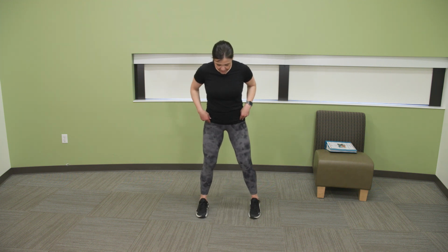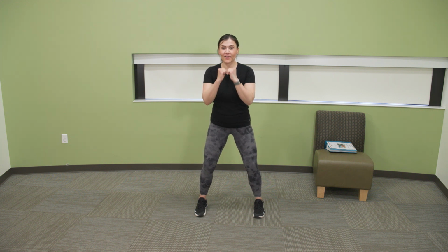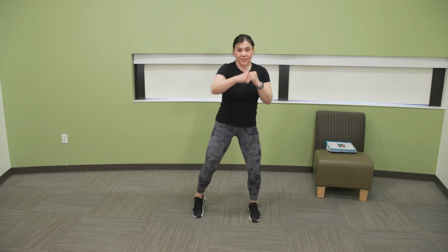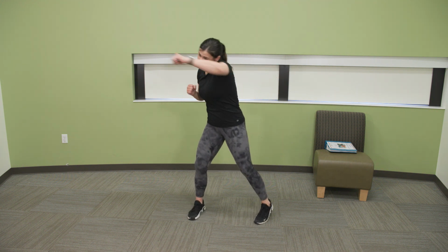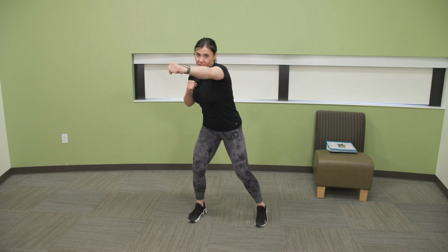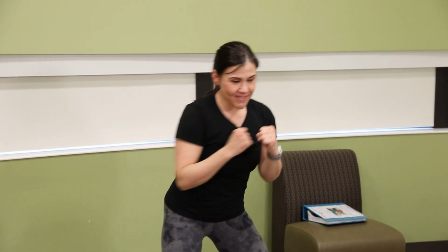So movement number 1, feet about hip width apart, hands are up. We're working a nice cross punch or cross reach. And with all of these different punches and reaches, we wanna keep those core muscles engaged, and we don't wanna flail and flail. We wanna control and turn the hip with each reach. So round 1, we're gonna move kind of a moderate tempo, and in round 2, we'll have the opportunity to pick up our pace a little bit if we want.